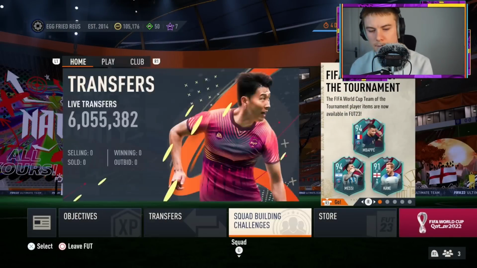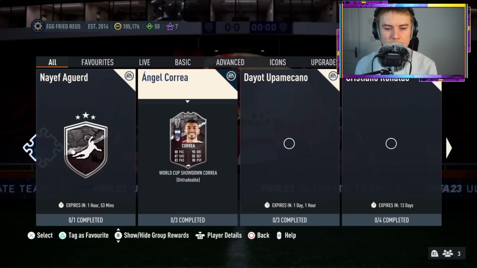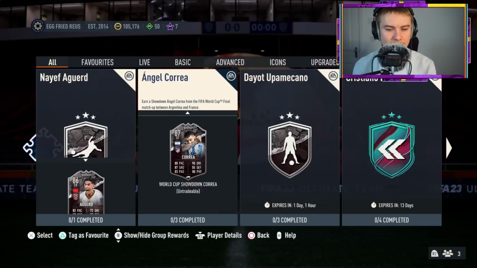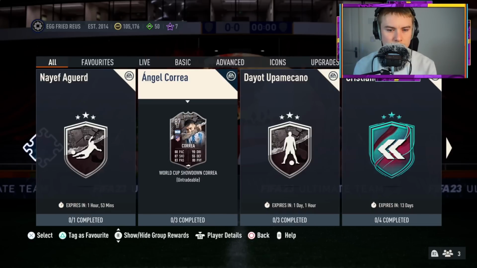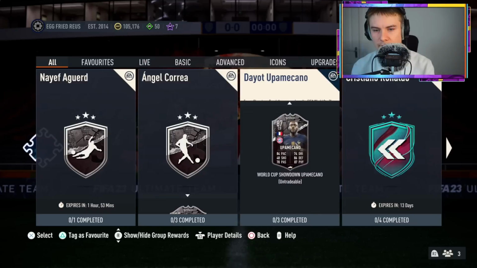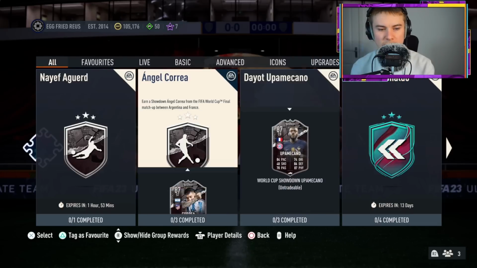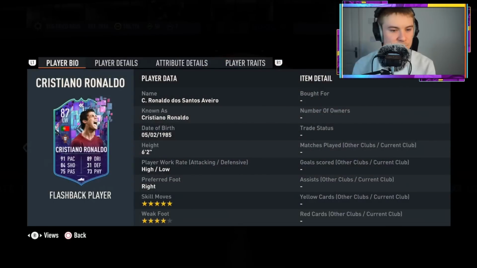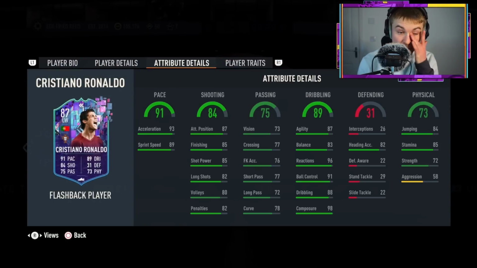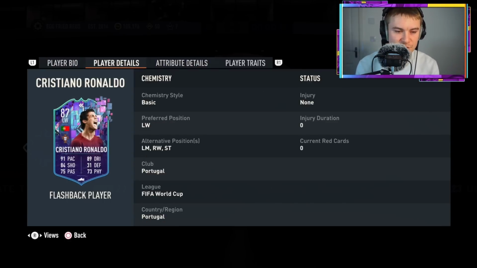So here we go, into SBCs, any SBCs that have been released. So we've got an Aguerd and Correa. So it's Correa versus Upamecano. Three to complete, we have an Aguerd against, oh wait, holy shit, we've got a Flashback Ronaldo, but it's just Portugal. How does that work? I don't get how these work. Left wing, left mid, right wing, striker.